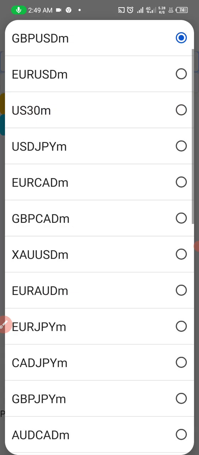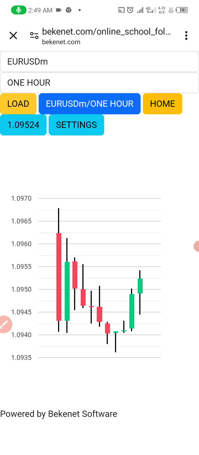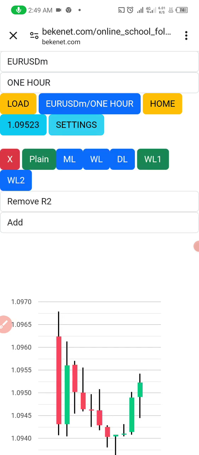Let's look at Euro USD. You still see the same thing. I will load it on 1 hour. Then this is the chart. Let's look at, I love the weekly key level. We have the daily, we have the monthly, but weekly is far more powerful than every one of them. But you can plot them. You never can tell. You might get something, one or two from it.